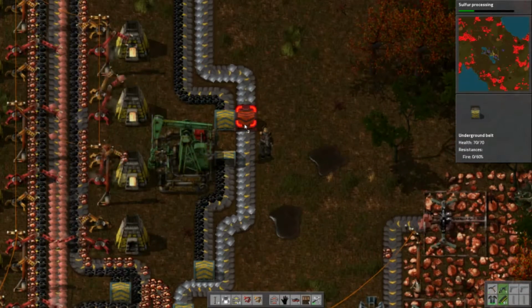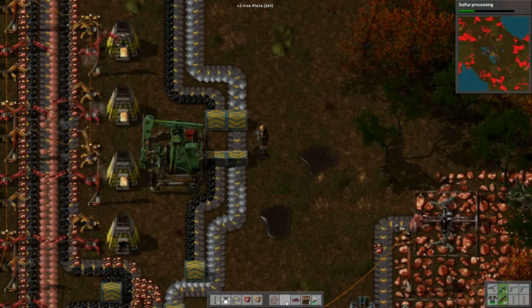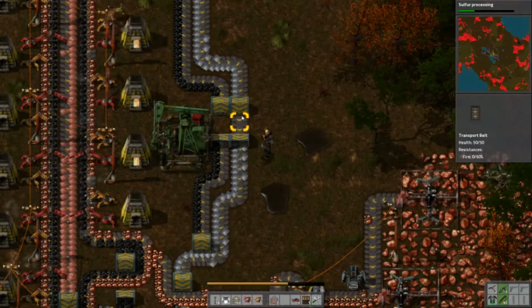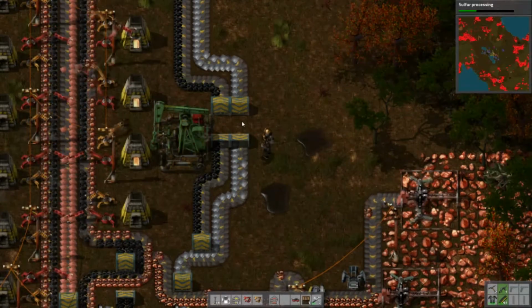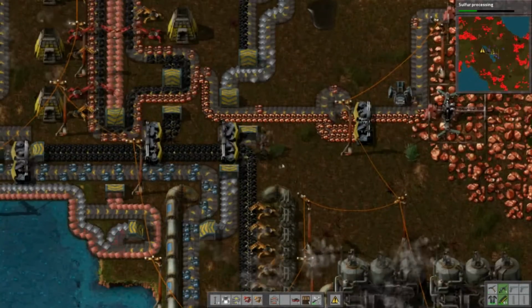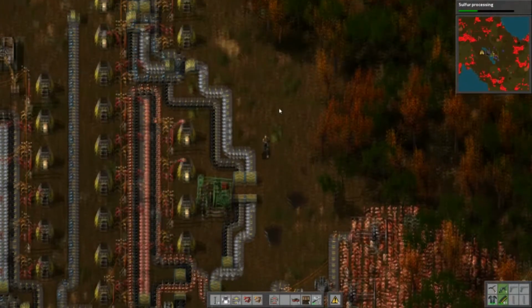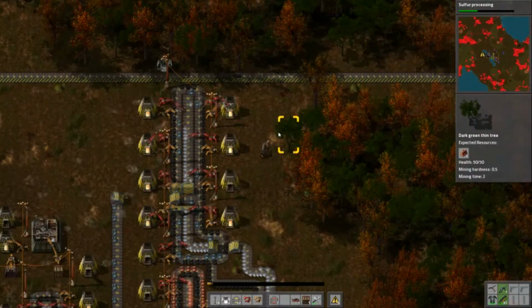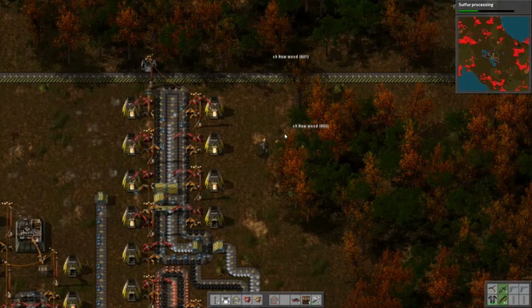Oh wait, yeah, I need to put a tunnel in there, didn't I? There we go. Okay, that's working again. I'll just pull that out, because I need to put a pipe in there, so you know. Right. Yeah, that's all running smoothly. Now, next project. Important project.